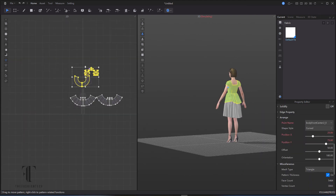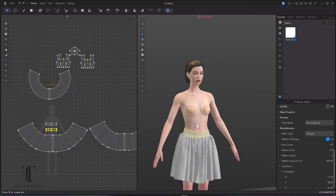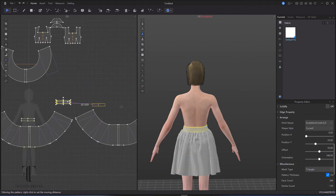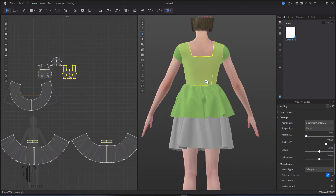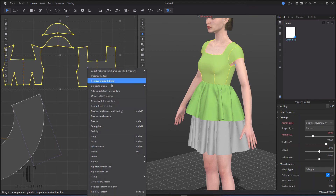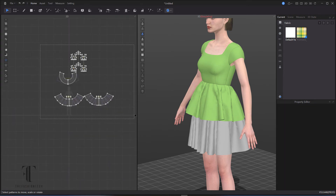As I'm making this dress, there are things I need to change — the drape, adding elastic on the skirt, changing the fabric. All these little nuances make an original creation. Style 3D is very user-friendly and intuitive, so it's not hard to learn, but it is a challenge if you don't know anything about pattern making or 3D programs. Get ready to buckle down and learn once you start working with the program. I'm going to add that custom fabric I made.